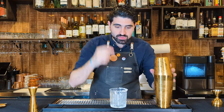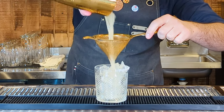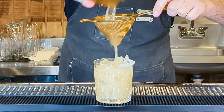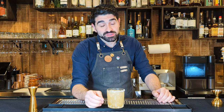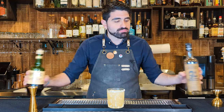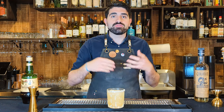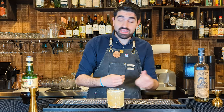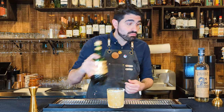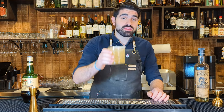We're going to grab a glass that is half rimmed with salt. We're going to strain this over fresh ice — you can just pour it in if you really want to, but I like to do fresh ice. The Amaro and the Reposado tequila really combine beautifully in this cocktail. You'd think it might be a little bit heavy because of the Amaro, but it's still a very nice and bright cocktail. The salt helps that as well — you get a little savory, some darker notes from the Amaro and the Reposado tequila, but the lime and agave syrup bring it all together in a beautiful, very amazing cocktail.